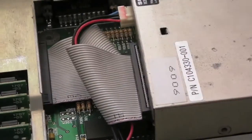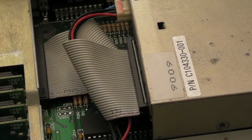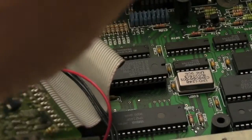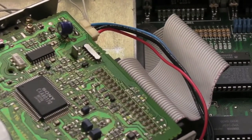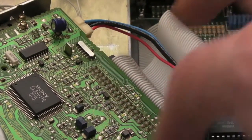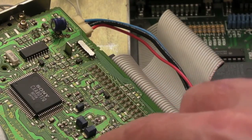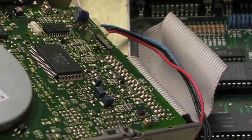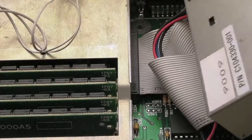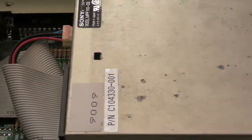I know not many people tend to bother repairing floppy drives, but I'm one of these - if I can try and repair something, I will, rather than just swap it out. There are very few other things to go wrong on these floppy drive boards other than the mechanical parts and heads. There are tons of small passives on there but they're not likely to fail. The biggest things that are ultimately going to kill these drives are the motors and the heads - the mechanics. There's not a lot you can do with wear and tear on those physical components.